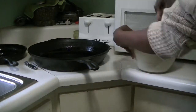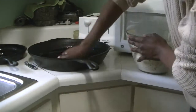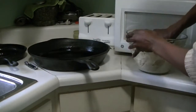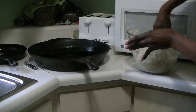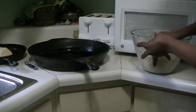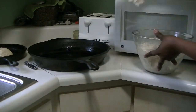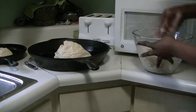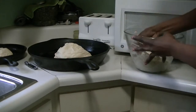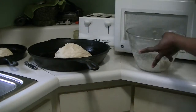So I'm going to divide this into those three. Same. So let's see here. That one will get a little bit. Yep, mine's bigger. And this one will get the biggest part. And that one will get the last one.